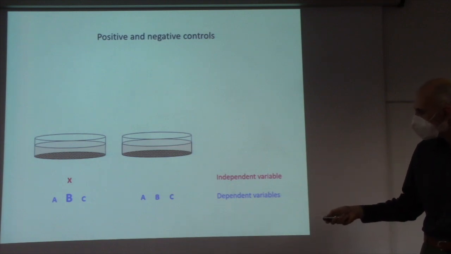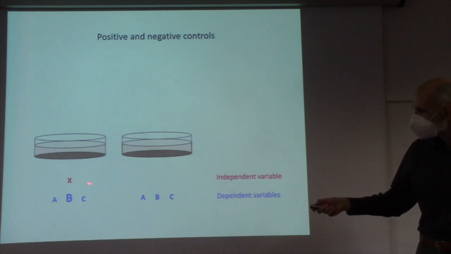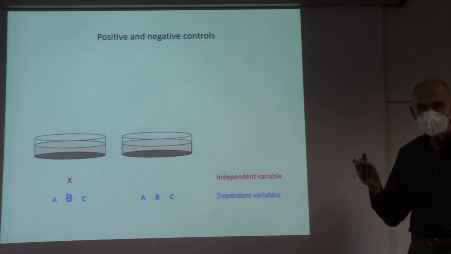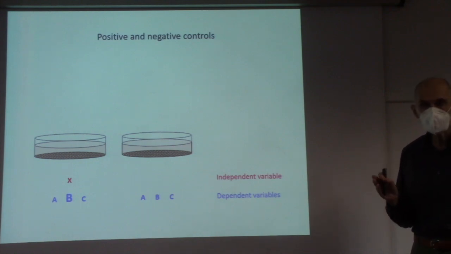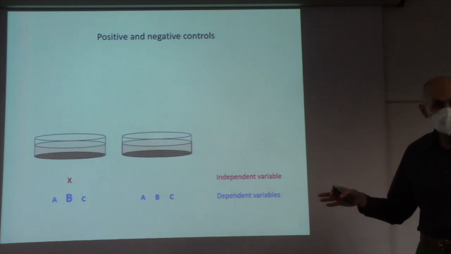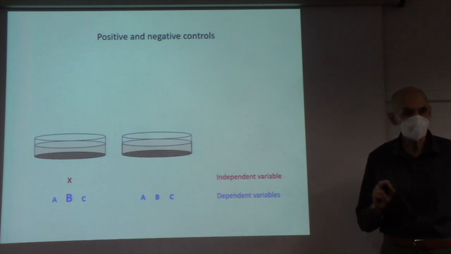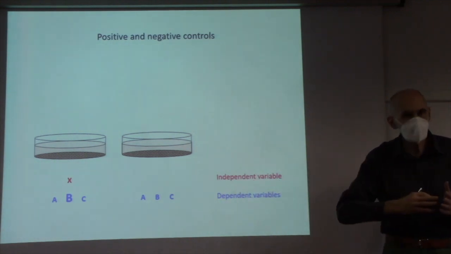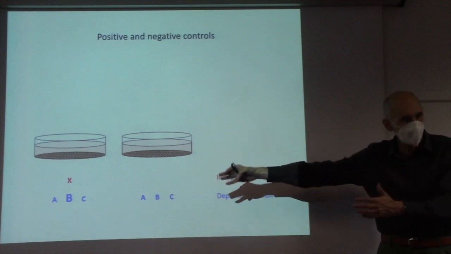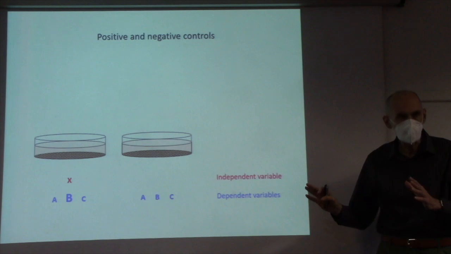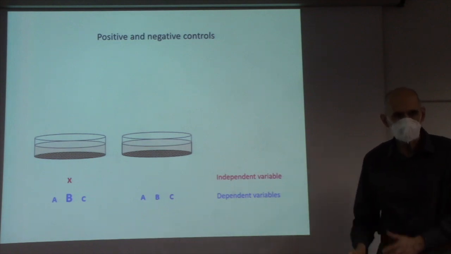And what we observe is that of the three variables we consider, B is increased at the end of the experiment. So our logically inescapable conclusion is that X somehow increases B. Now, it doesn't have to be a direct effect. X doesn't have to act directly on B. It could be very indirect. There might be a chain of many different effects between X and B. But the conclusion is that somehow, in some way, X affects B.